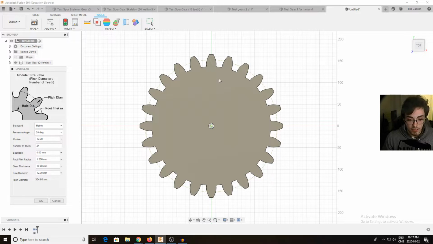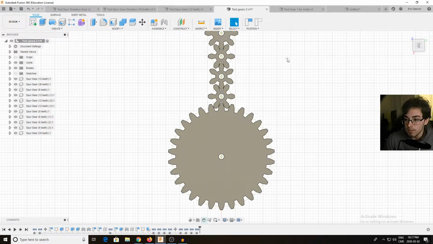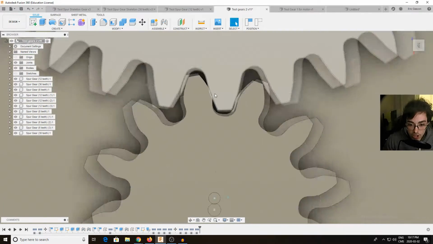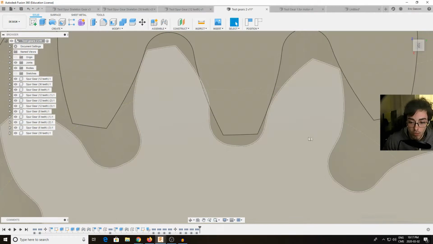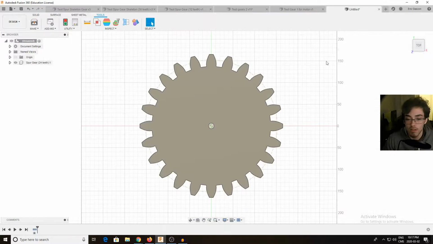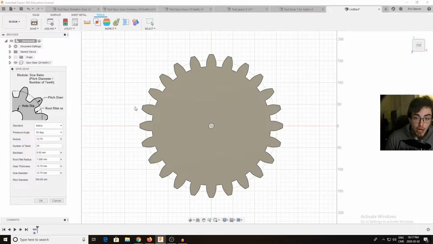Now with your modulus, if you have more teeth, then your diameter is going to start growing. If you take out teeth, the diameter is going to start shrinking. And then your pitch diameter is basically where you want your gears to interact. So that's this right here. And if we go over here, as you can see, these gears spin together. Their pitch diameters are just about touching, because that's the ideal place for them to be touching together in real-world scenarios.